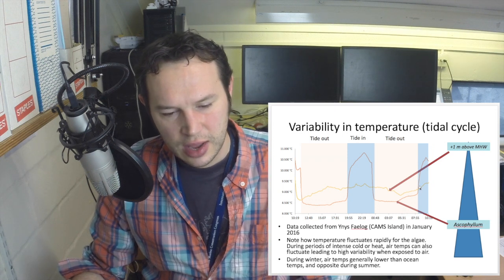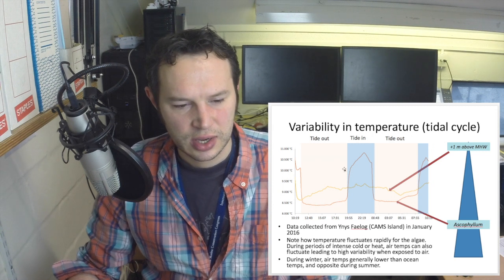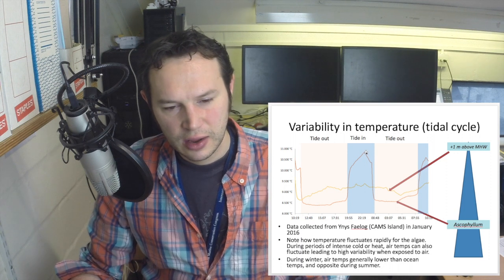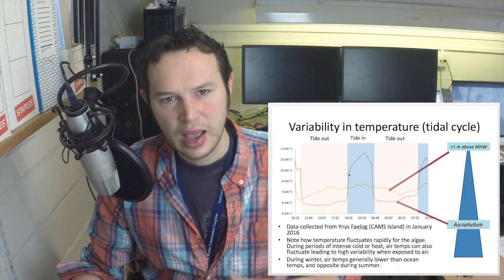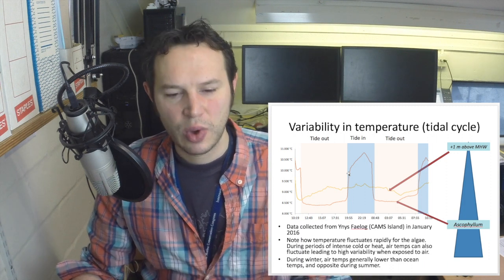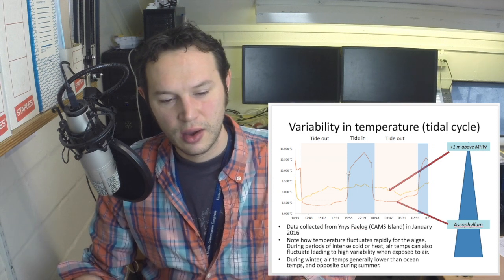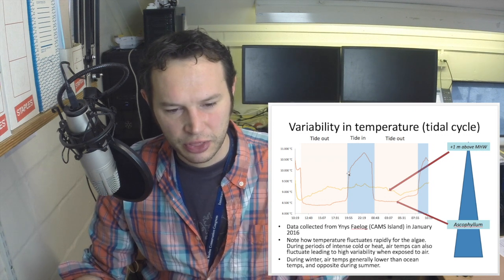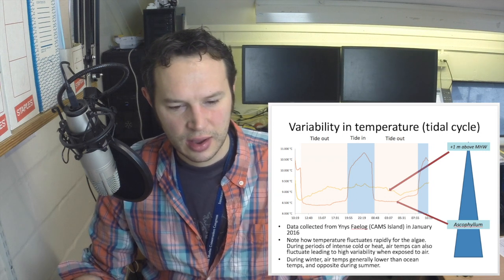However, this one does not change. But if we see what happens in the Ascophyllum zone, as the tide comes in, we have a massive increase in temperature, rising from about eight and a half, eventually to 10.5 degrees. That shows that temperature can change in minutes. And in the winter, we see warmer sea temperatures than air temperatures. In the summer, it's the opposite way around, where we see cooler sea temperatures, but warmer air temperatures. And that rapid change here is a major stressor in intertidal species.